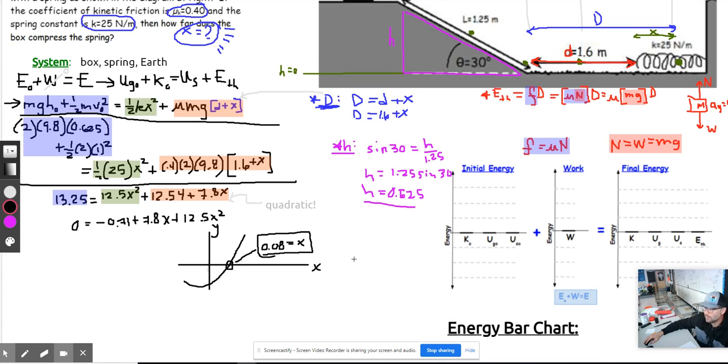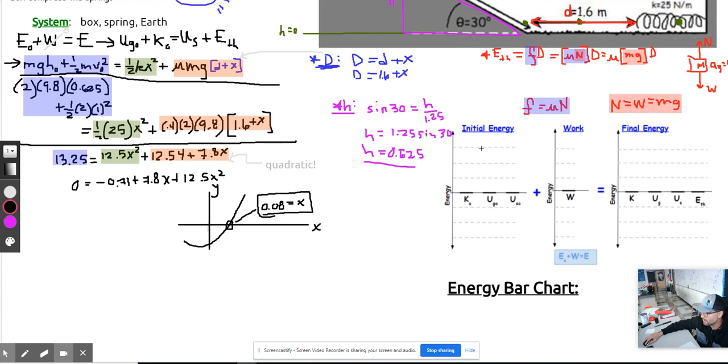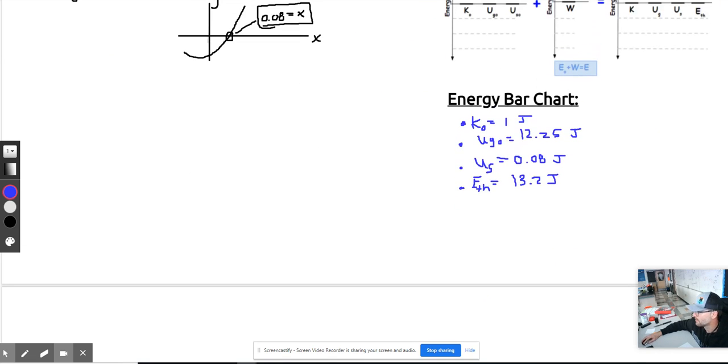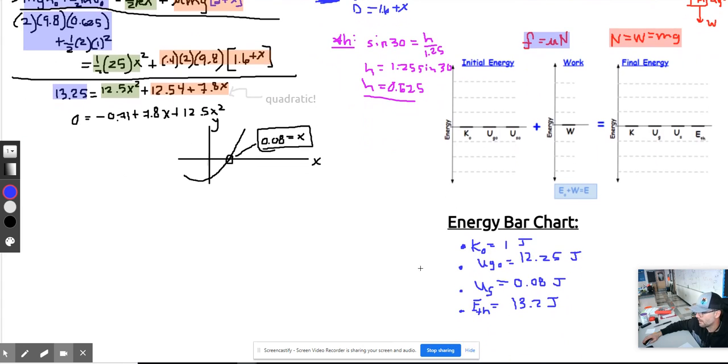And I would like to plot our energy bar charts for this real quick. This will be a little more interesting, to produce a visual display of how our energy transformations worked here. So I'll give that a shot. Okay, so these are the energies I got, and there are a little bit of rounding errors here, but that's okay. We'll get a good idea of what happened with our energy. When I plug this back into these equations up here, I can calculate what my individual energies were for spring and thermal, and I got the following energies.